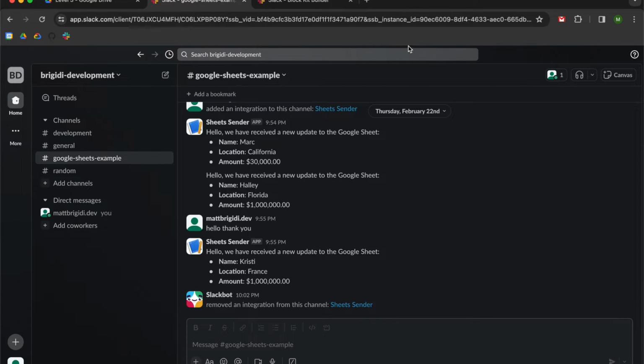Cool. So in order to do this tutorial, you're going to need to have a Slack workspace where you have administrative privileges so that you can generate an API key and tokens and all that type of stuff. So you can sign up for a free account, just go to Slack, create your own workspace, and then you can start developing.